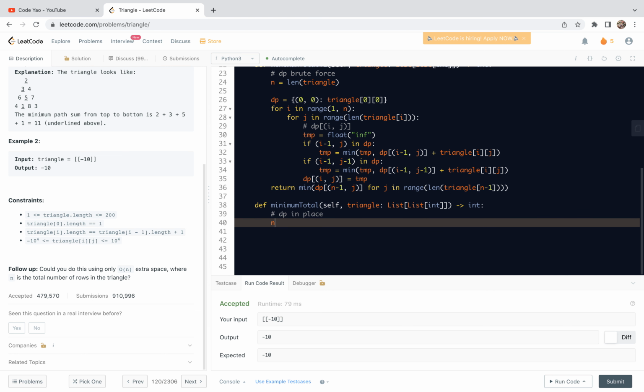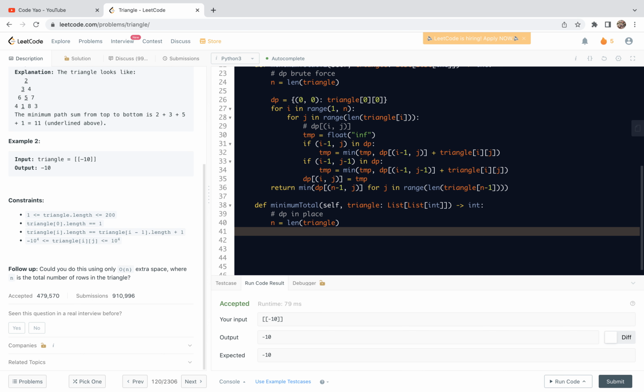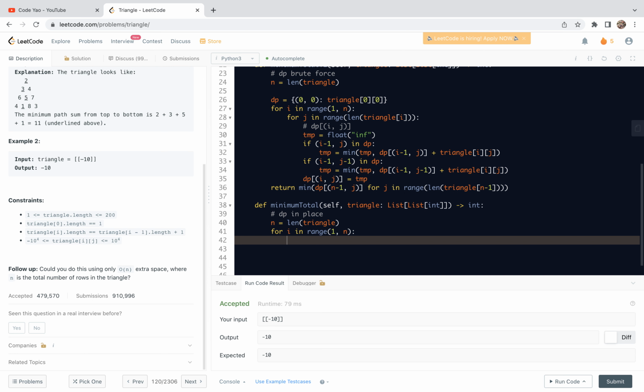So first, again, I'll track the length of the triangle just for convenience. Then I'll update the element in the triangle. So for i in range 1 to n, again, starting from the second row. Then for j in range, again, the length of triangle[i].